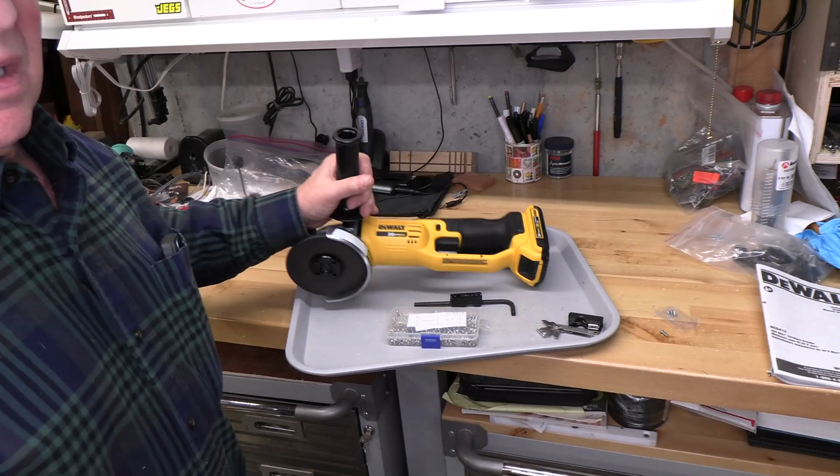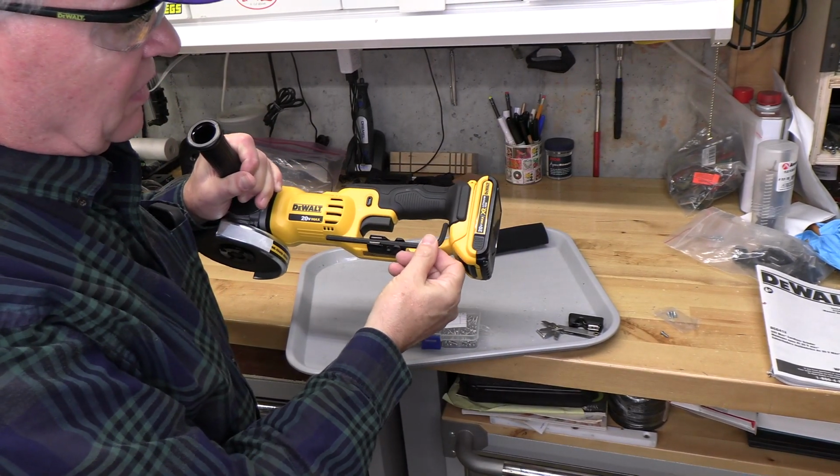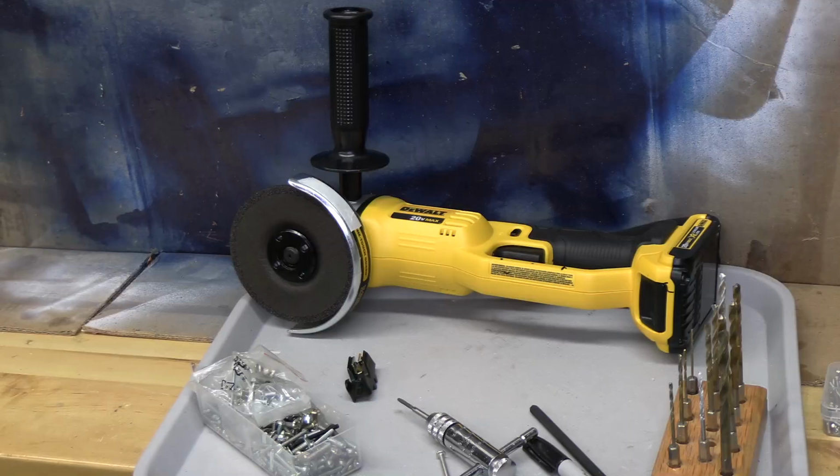So the first thing I did was put a battery in here to be sure that it wouldn't interfere, and I checked the location that would be ideal, and I made these two marks, and we'll center this bit holder on those marks.